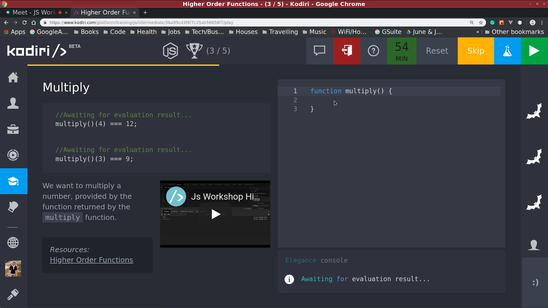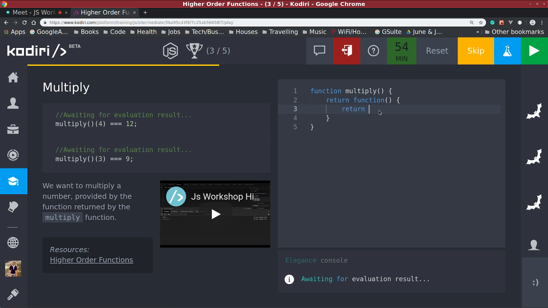So based on that, what should I write first? Return what? Return function. Yeah, fantastic. If we've used the function keyword, then we can't do an arrow function, yeah? And then that function itself will return something.